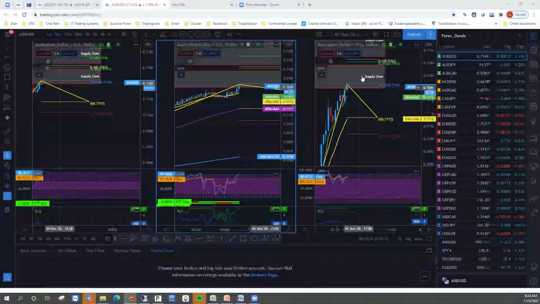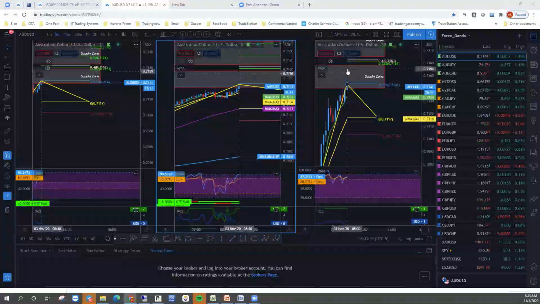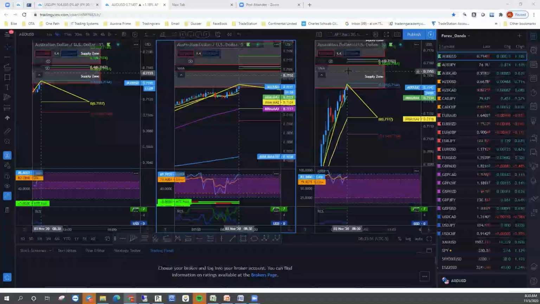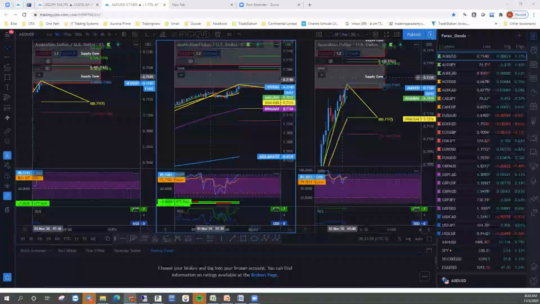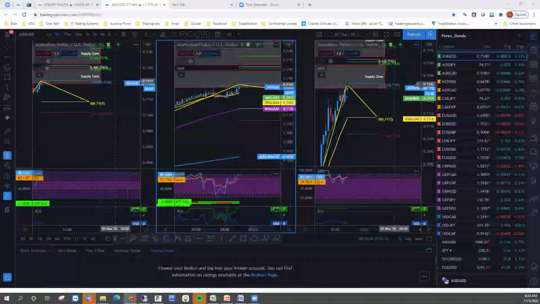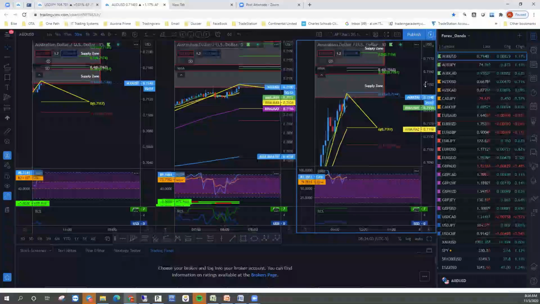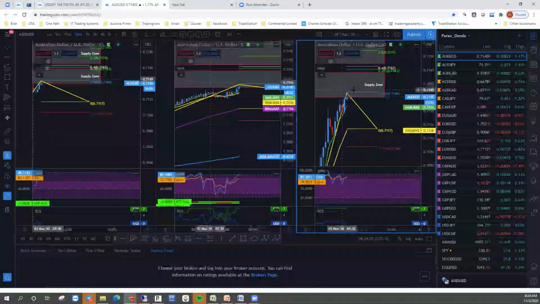I don't think it's quite ready to retrace yet, but like I said, I expect it's going to, good chance it'll come at least deeper into this supply zone. But there again, this whole zone is 7140 to 7158. This whole zone on this higher time frame is only 18 pips. I mean, it's enough to take a trade, but you need to find a place where you can get in to get a target.